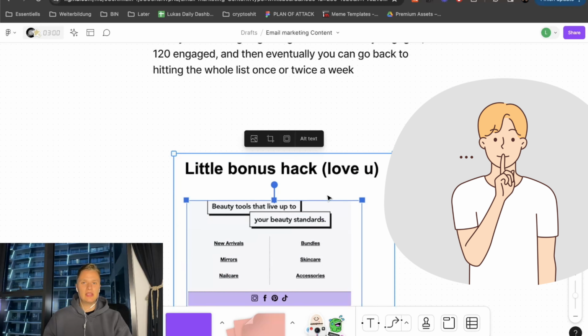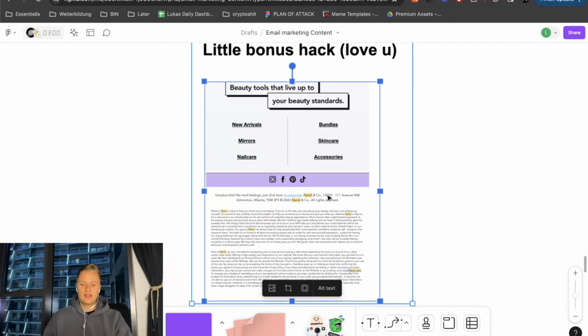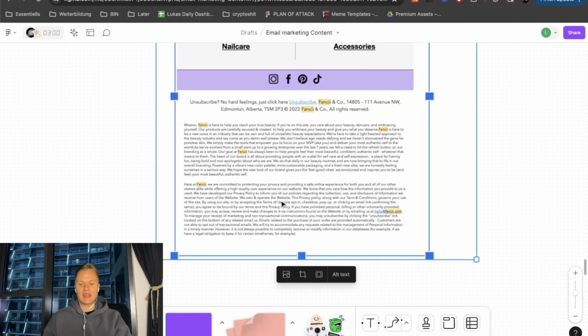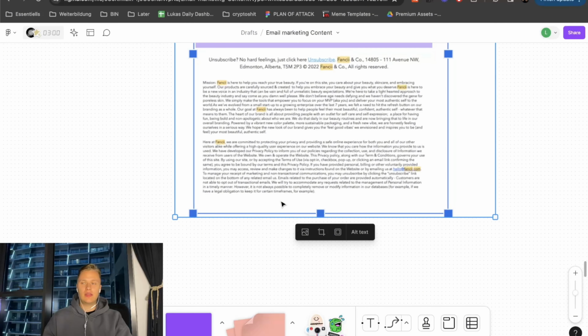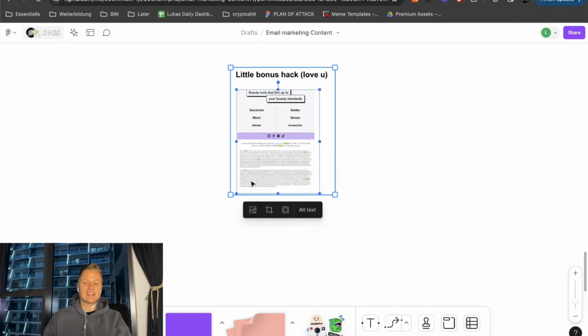A little bonus hack, if this is still not working and you want to push it to the next level, is something that we utilize. It's basically a mission statement below the unsubscribe block. I'm not 100% sure whether I should share that, because it's a bit gray hat and it's from the affiliate world. But basically, if you have the mission statement here, it bumps up the percentage of text to image ratio. That way you will end up in the inbox, and not, for example, in the promotions folder, because it's basically a mission statement, it's a lot of text, it's not salesy, so you actually end up in the inbox. I hope this video and this little nugget was of value to you.